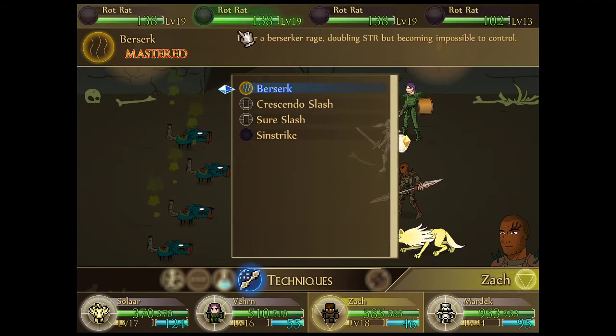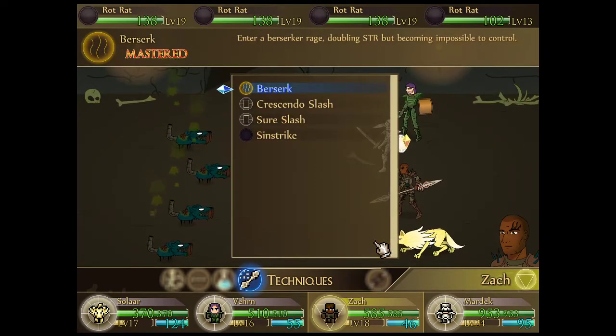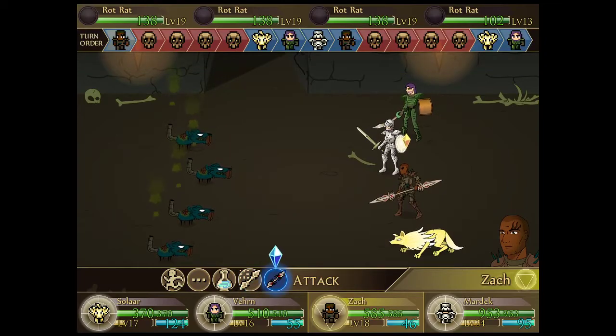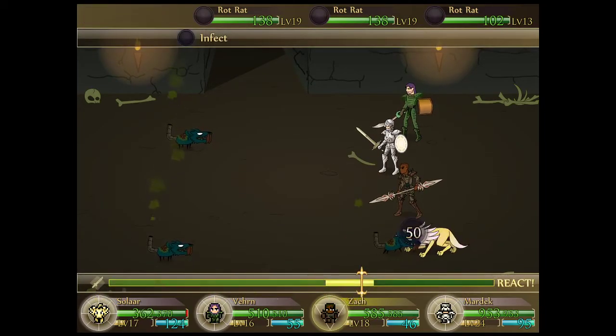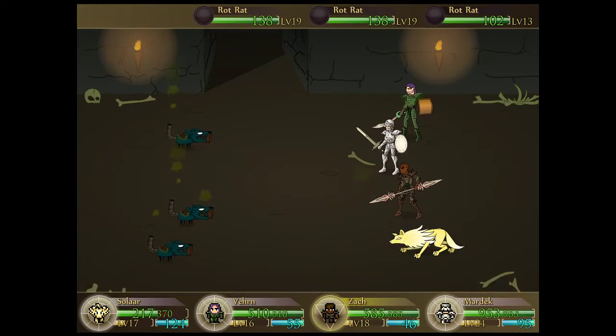So these guys, I'm assuming, are quite resistant to dark. Yeah, I think that's more or less going to be the case all the time against these guys. So that means Sin Strike is basically out of the question. Outside of that, though, I think we'll be okay taking down basically any of these guys with Zack. However, they are quick, and therefore they do have the opportunity to get some attacks in here.